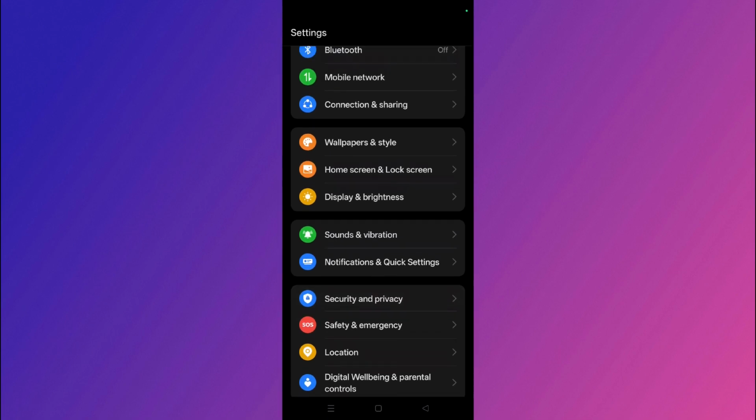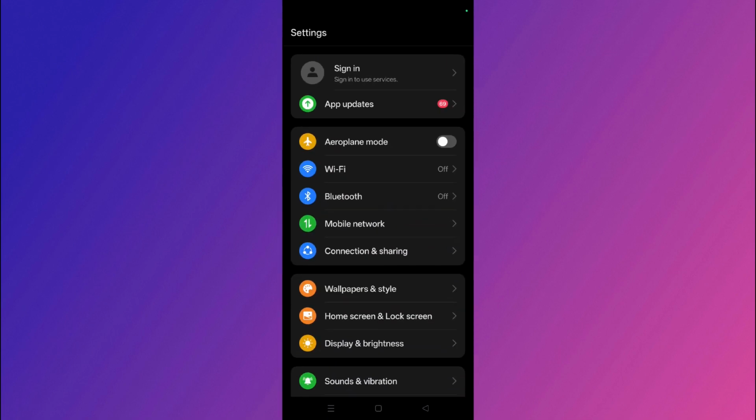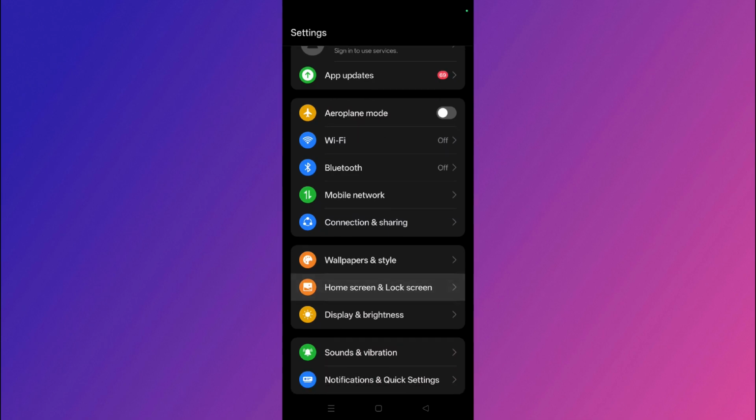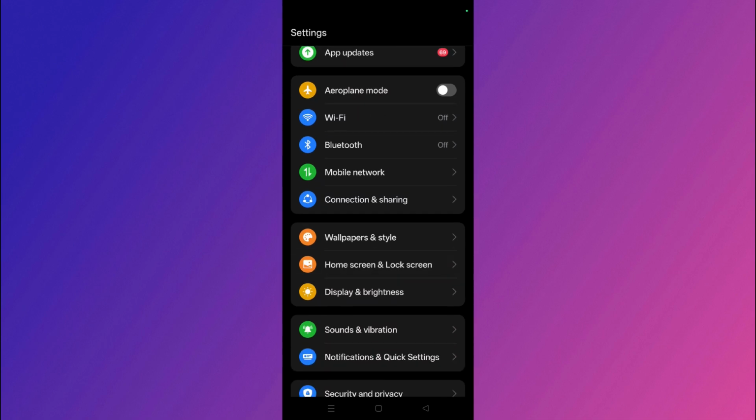So first of all, you just have to open the settings of your device. Now in the settings, you are going to see the first option of the airplane mode. So you just have to turn this toggle button on, or you need to turn on the airplane mode. Afterwards, you just have to wait for 10 seconds and then turn it back off. So this particular step is going to force your phone to reconnect to the nearest network tower.